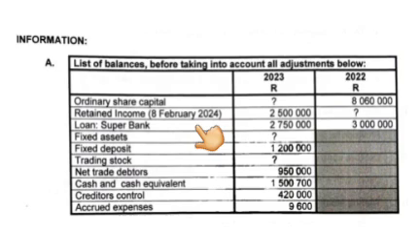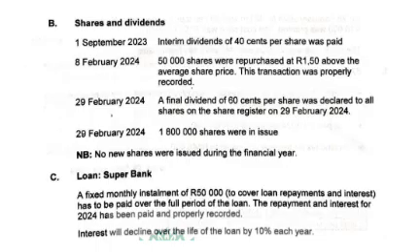So that means I need to go down to my information to see why the date says 8 February instead of 29 February. Because if it doesn't say 29 February, it means I cannot put that one as my balance at the end, because it's really not. It was on the 8th of February. So I go to information B to find out what was happening on the 8th of February. On the 8th of February 2024, it says 50,000 shares were repurchased at R1.50 above the average share price. This transaction was properly recorded, meaning that 2,500,000 already excludes or subtracts these 50,000 shares.